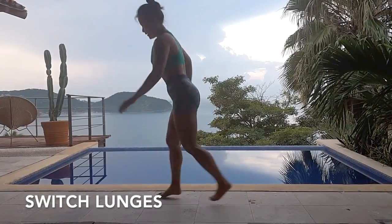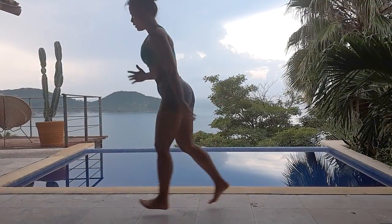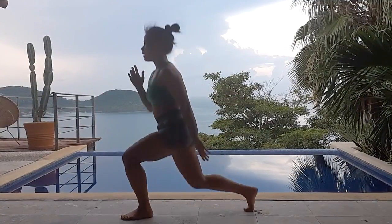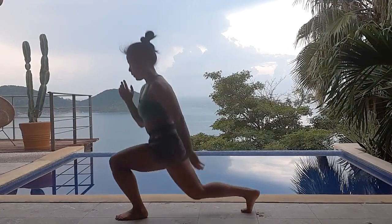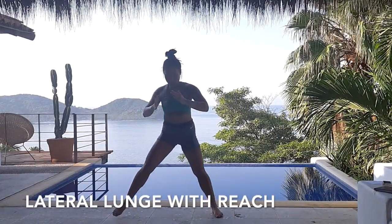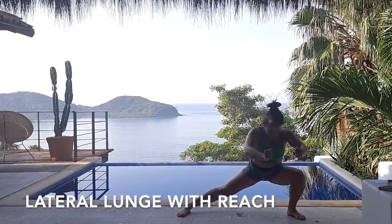everything. The switch lunge, one of my favorite plyometric jumping exercises, gets the heart rate up, increases unilateral leg strength. You get really strong quads, really strong ankles. From there, try some lateral lunges with reach.